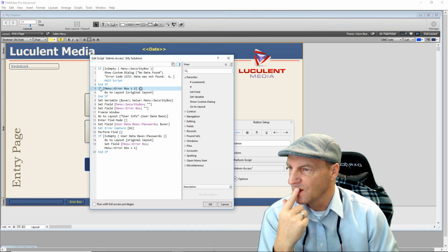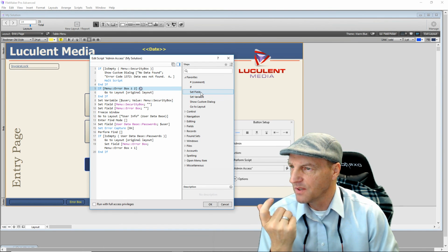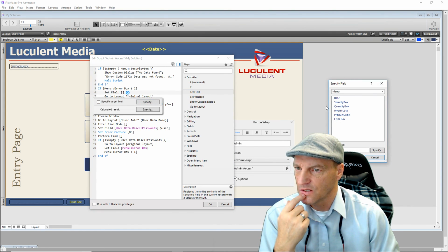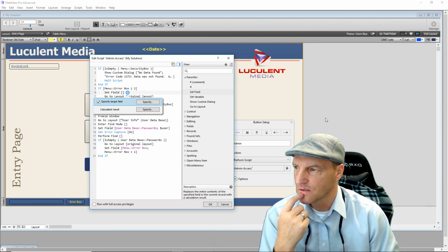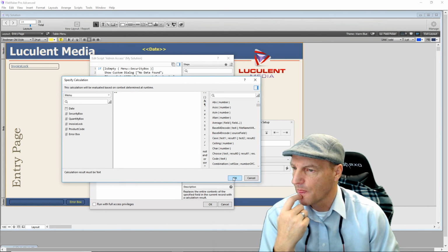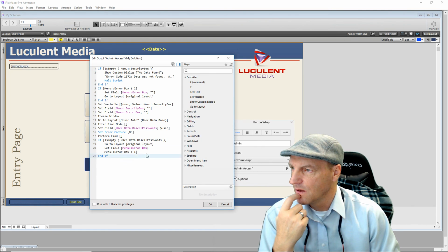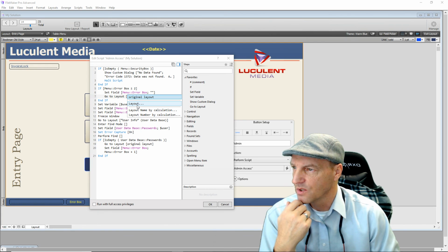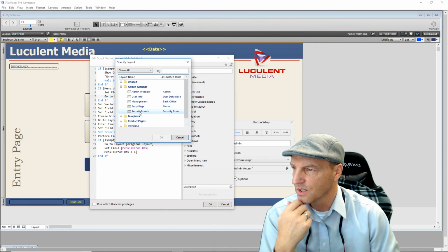we need to, at this point, go ahead and set the field. And the field that we can set is the error box. And the calculated result will be 0. And then we can go to the layout, and the layout that we want to go to is our security breach one.